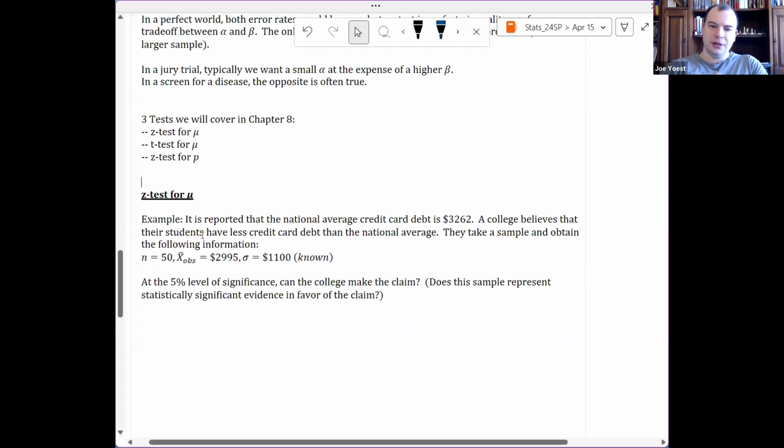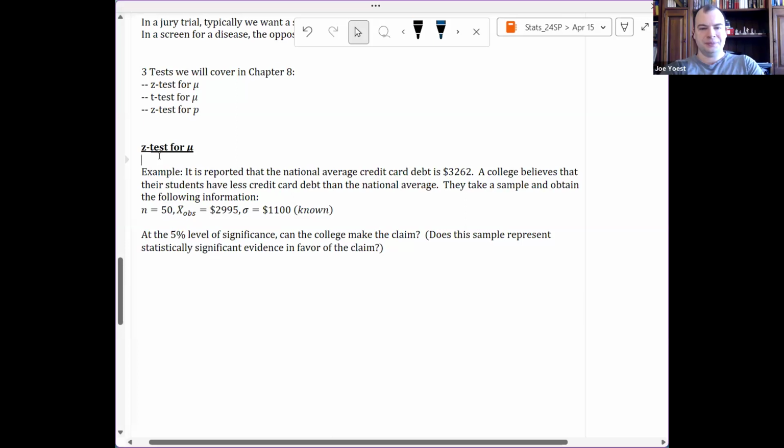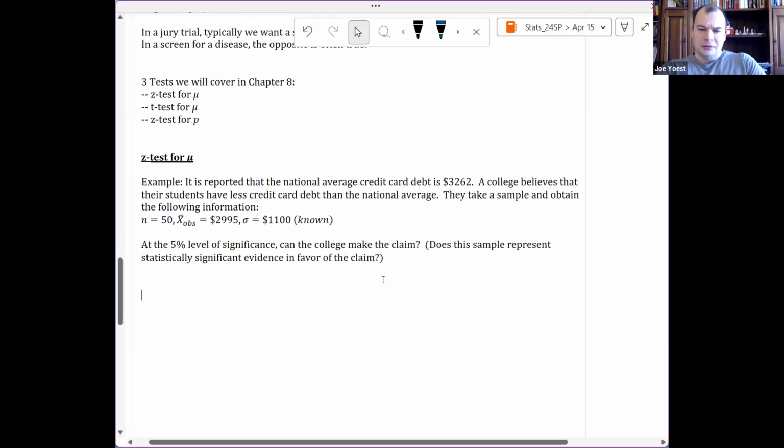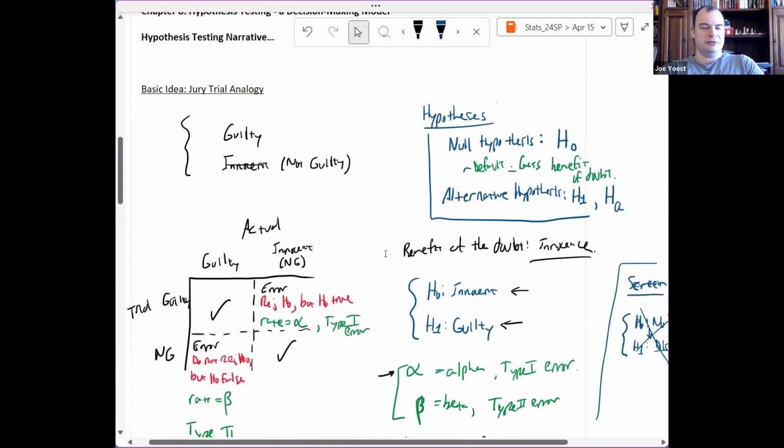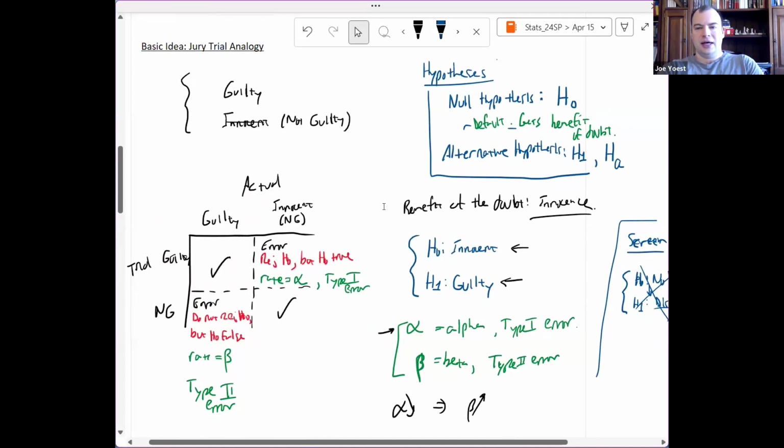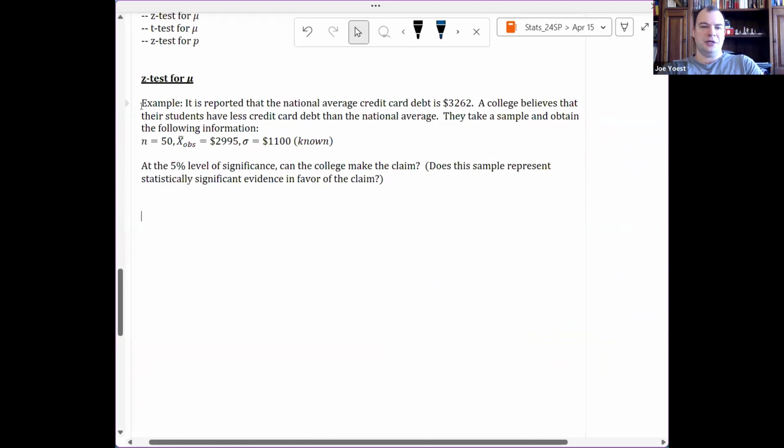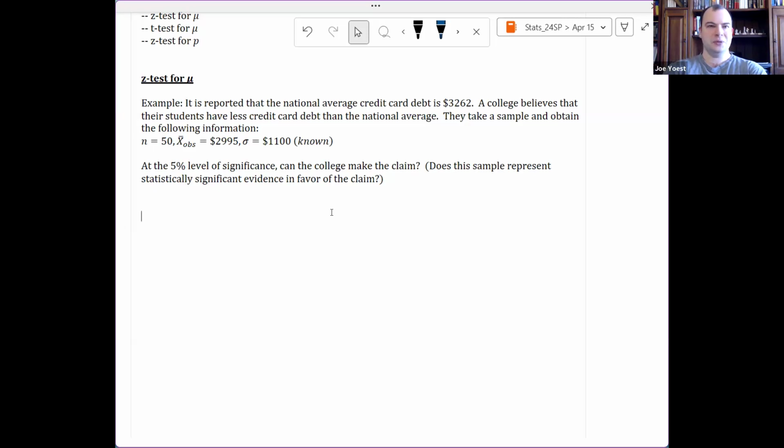All right, so let's talk about the z-test for the mean. And we've gone through a lot of the philosophical background of what hypothesis testing is. So we're going to dive right into the deep end, and we're just going to start working through this problem. It's going to go a little bit slowly for this first problem, because we're going to build out the technique, the mathematical side of the technique, as we're going along. So I'm going to do it slowly and carefully, and probably revisit important topics a couple of times. So this first time through, we'll go slowly.